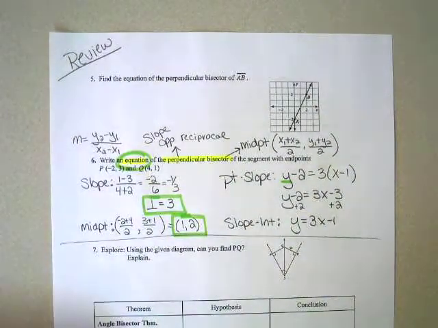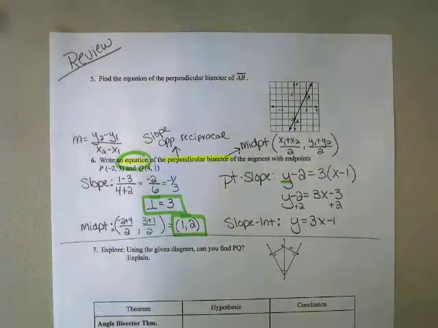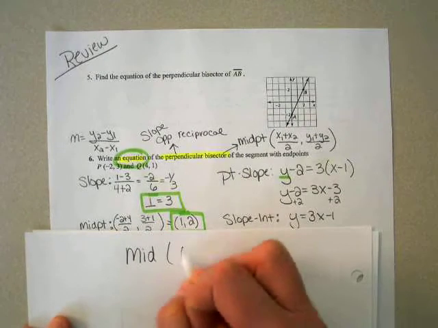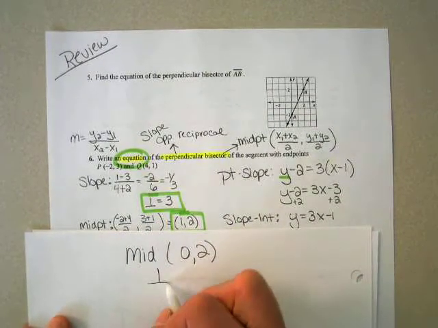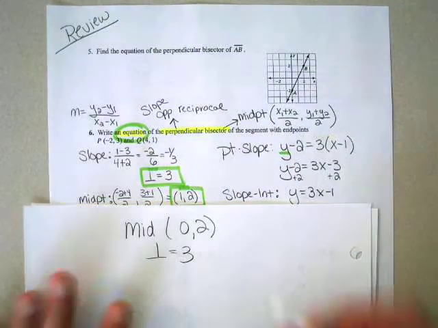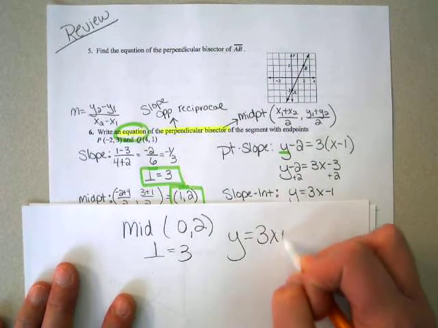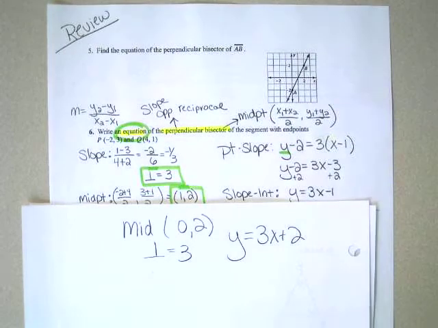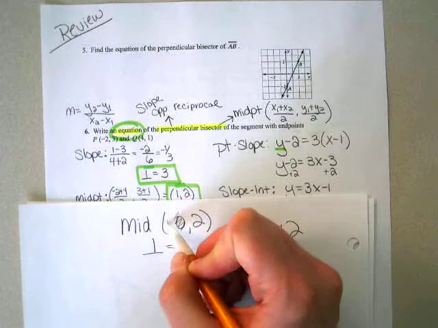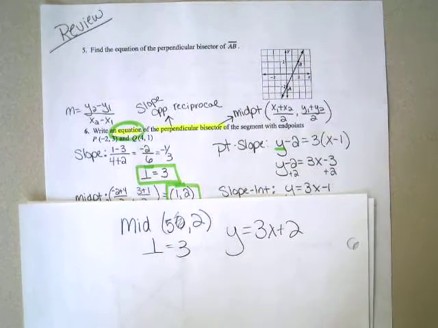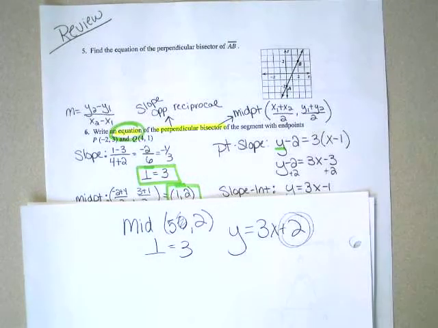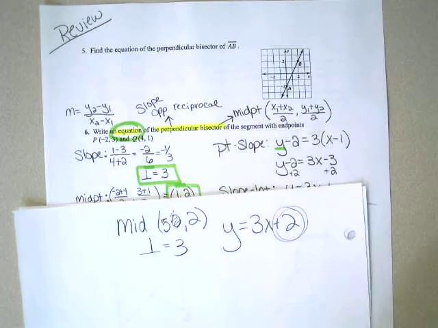Now, if they gave me, let's say the midpoint was 0, 2, and then my slope was 3, and you let me pick, well, then slope-intercept isn't that hard. You know what I'm saying? It's pretty fast. But if this is not a 0, if it's like a 5 or something, then writing it in slope-intercept takes a little bit of work to get this. So it's just not my first choice. Does that make sense? Okay.